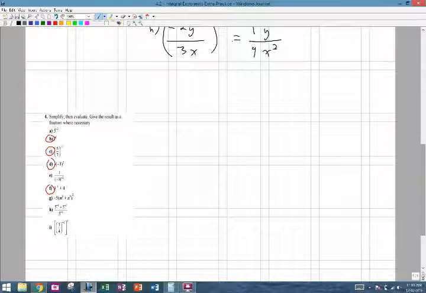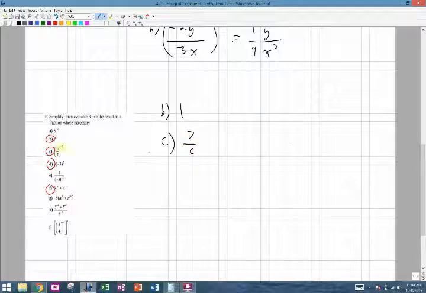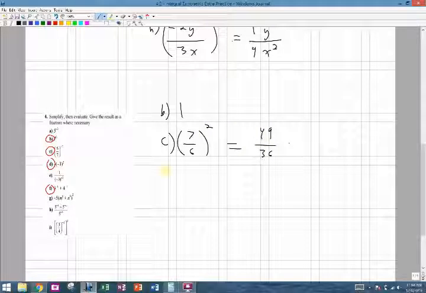Lastly, we just have this where it's simplify, evaluate. Part B, anything to the power of 0 is just 1. Part C, again, I'm going to flip it. That's usually what I do. Take the 7, move to the top, 6 moves to the bottom. That's squared. Squares you can easily do. So you just end up getting 49 over 36. D, we have a negative sign, I believe. Yes, negative sign outside the brackets. So negative 3 squared is 9. So that's going to end up being negative 9 because the negative outside the brackets stays. It doesn't go anywhere. And then lastly, F, I have 3 to the power of 1, which is just 3.